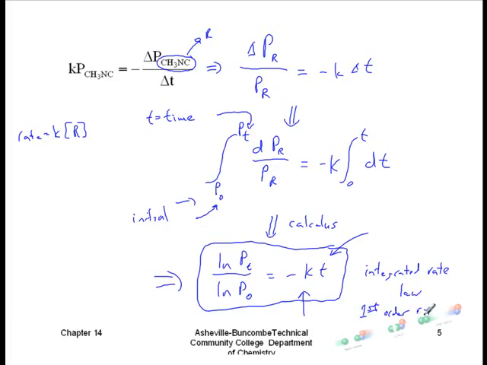You know, there's only two types of kinetic reactions we're looking at: first order and second order, and we're going to generate an equation for each one. And so this is the one for our first order reaction. And I want to manipulate this a little bit further. I want to put it into the form of a line.